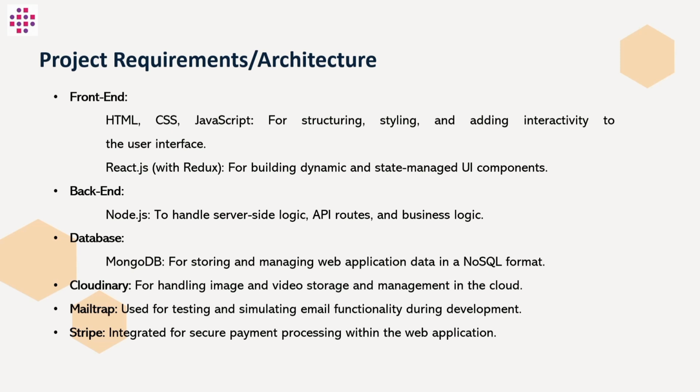And additional tools are used in this project. First is Cloudinary. Cloudinary manages the storage and handling of images and videos in the cloud. Then Mailtrap. Mailtrap is used for testing email functionalities during development. Then Stripe. Stripe is integrated for secure payment processing within the application. It handles transactions. Come to the next slide.